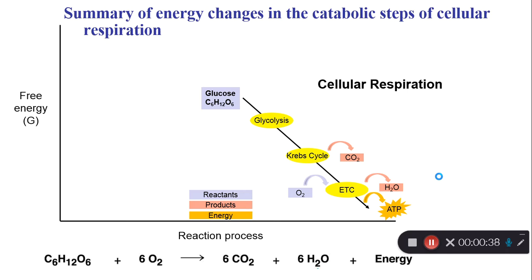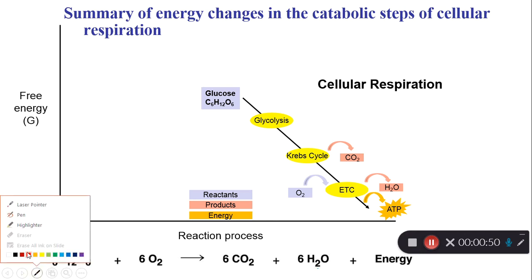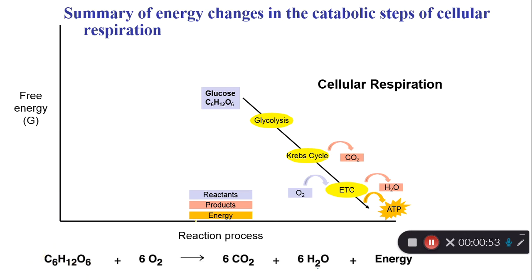On the y-axis here, you should recognize free energy as the energy available in the system to cause change. I've color-coded here that our reactants for cellular respiration are in blue, our products are in pink, and anything that's an energy input or output is in orange. In cellular respiration, you've got glucose as one of the main reactants, and it's going to react with oxygen to produce carbon dioxide and water. That takes care of our matter in this reaction.